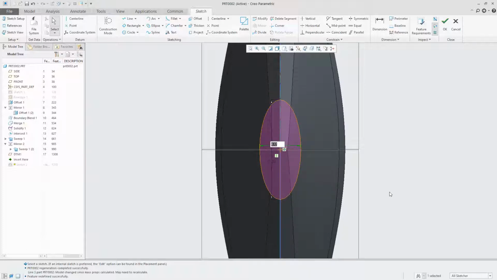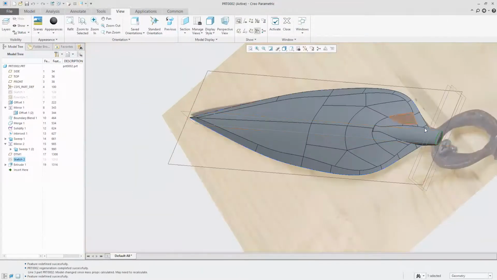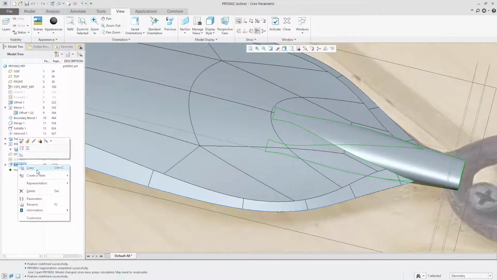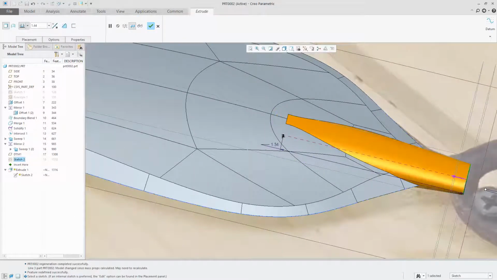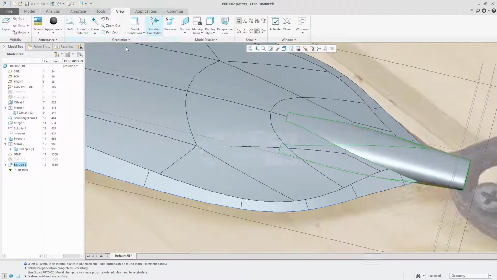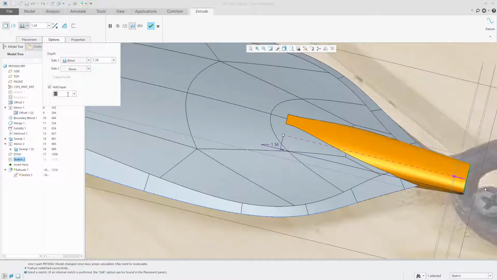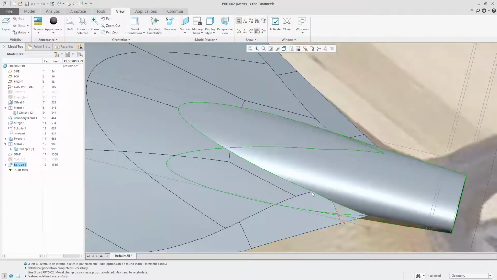And just go back to the extrude, edit that, or maybe you still have to change the angle a little bit. Go to 4.25. That looks good. Now let's try that round again.